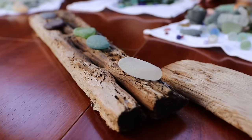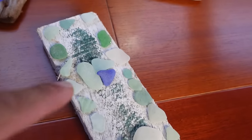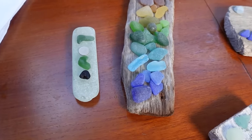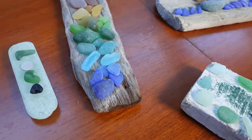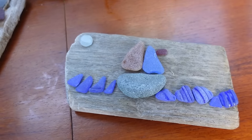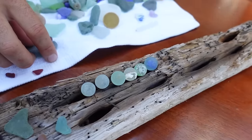It's time to vote on the winner. This is mine. See the little sailboats in it? Bunch of sailboats. This one's got a blue sail. This is Allie's and Kai's together. It says love. It almost says love. This is Allie's piece. I like this piece. And this is Kai's piece. But does this count as your piece, or are you just laying crap out? Oh, no, I was going to start on a second piece. All right, we got a sail.